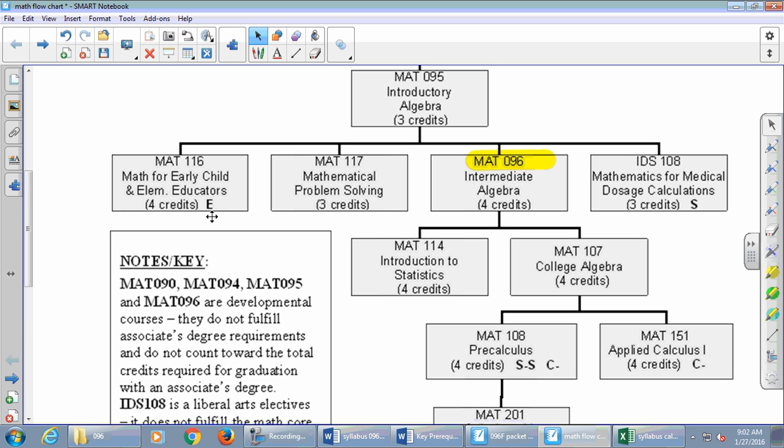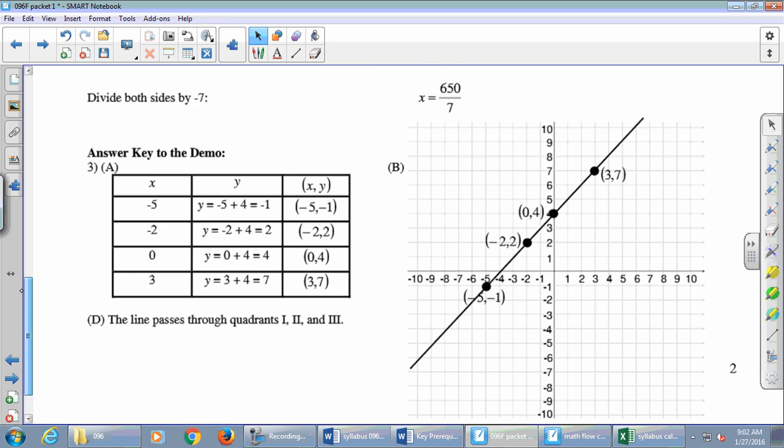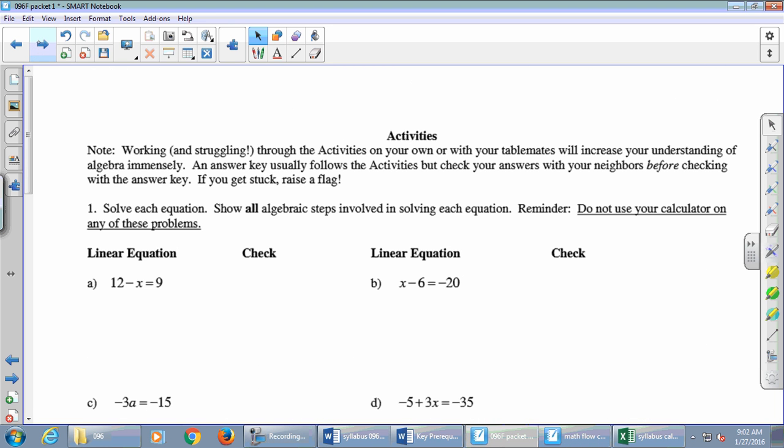Okay. So, going back to the big packet, we finished this page, so we're going to move on to the next page. And we'll give you just a brief discussion about the structure of our course. Typically, the first 15 minutes or so is going to be the demo. It's the part where I lead us, which is exactly what we did with drawing the line and solving the two equations.